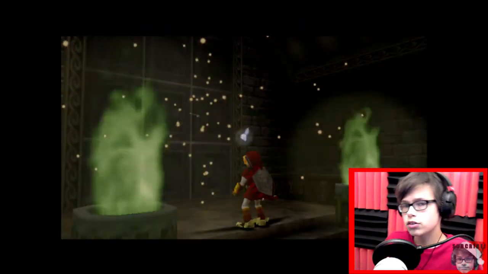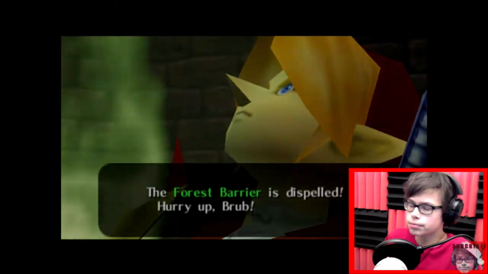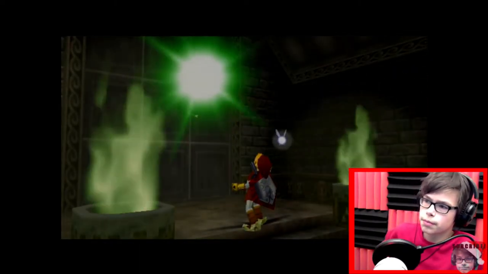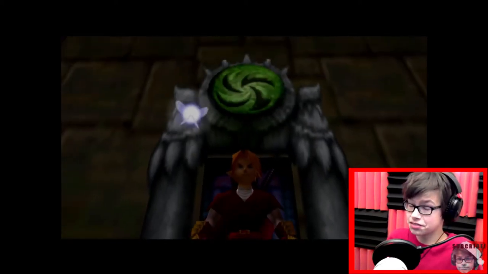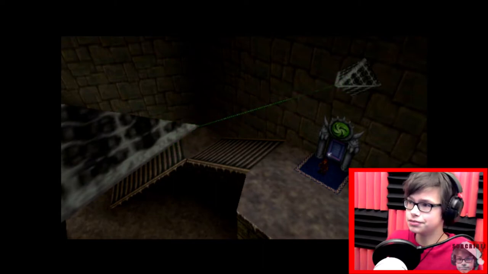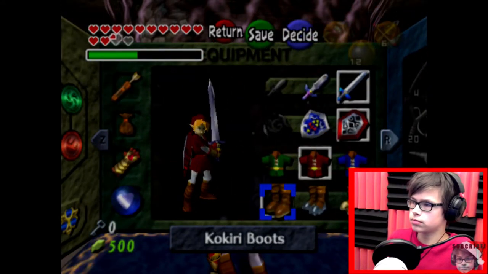And the forest barrier is dispelled. There we go. Hurry up, bro. That I will. That I will, Saria. Alright, if we are fast, we can do this all in one, which is exciting. Last one. The spirit one. Let's go.